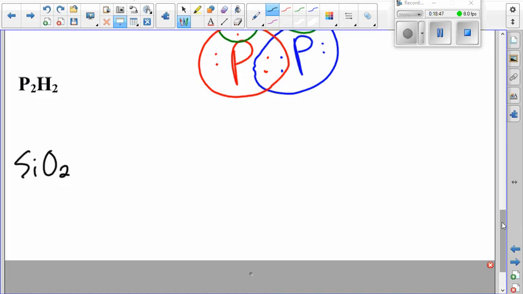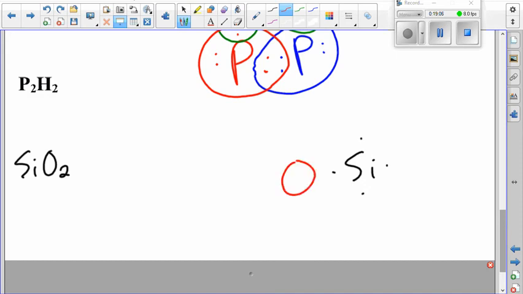So who wants the most bonds? Si. So I'm going to start with that one. So I'll put that in the middle here. Si. It's got 1, 2, 3, and 4. And then I've got a couple of O's. I'm going to put the O's on either side of it. Again, I want to play by symmetry. That's the best way to do it. So I'll put an O on the left.